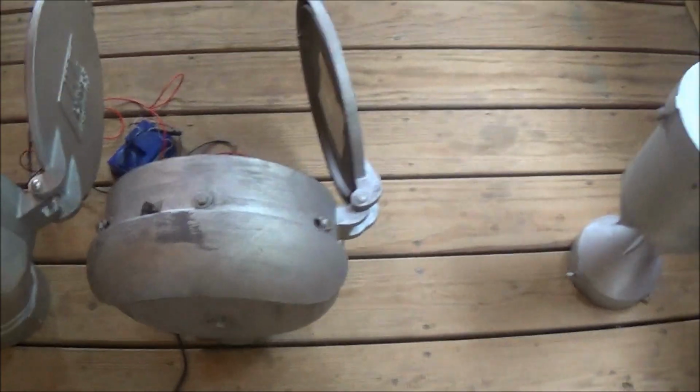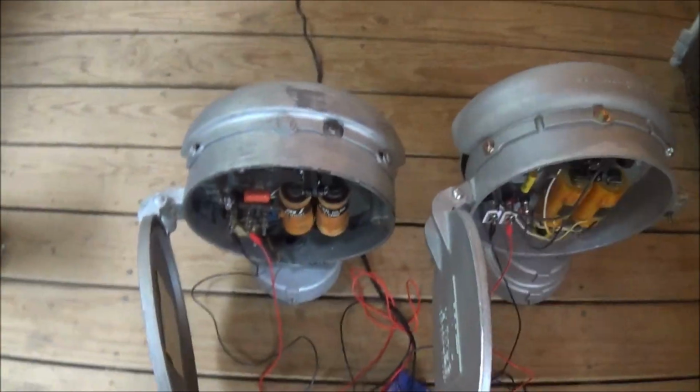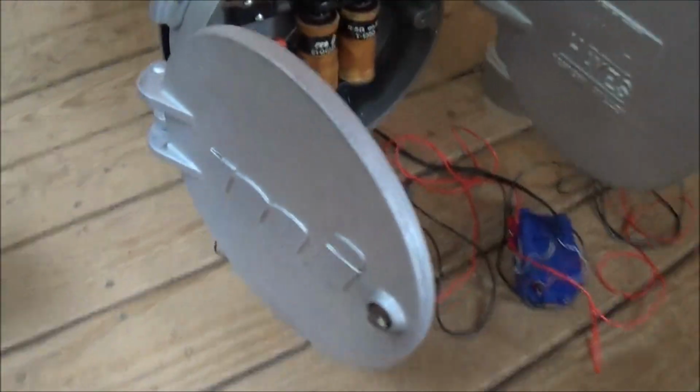Nothing really too much on the front, kind of your typical rain shield. Then you've got the bolt holding on the gong, which is a bit scraped up from where it hit the ground, but it still works, so that's good. Right there's the base, which I'll get to in a minute when I go over the differences and similarities between the two bells. And then we've got the door on the bell.